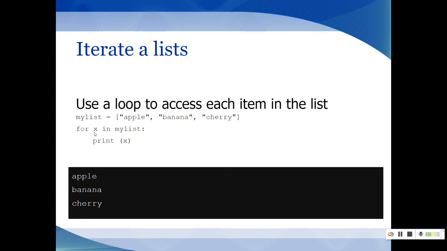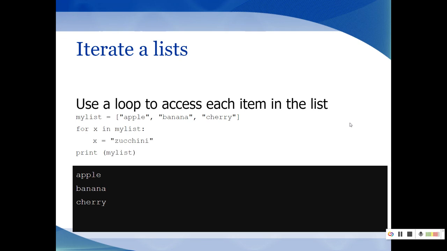So in this situation, for x in int_list, x becomes each item in the list one at a time. And so it prints the first item, goes to the second item, prints the second item, prints the third item, and then exits the loop. Now the issue with this type of loop is x is actually just a copy of the variable, so you can't actually change any of the values in the list. You can only access or print them or the like. The items will remain the same.